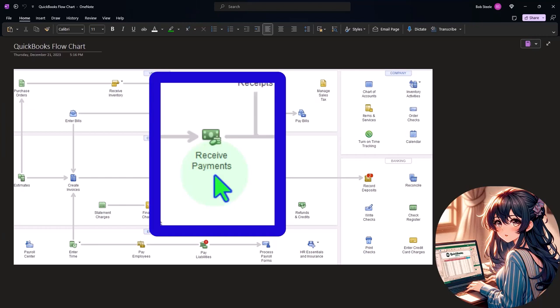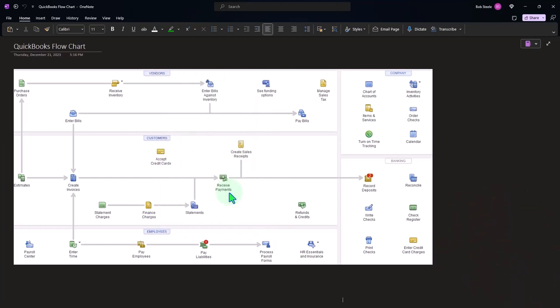And the reason is similar to what we talked about before. If it was a credit card, for example, I might get multiple payments that the credit card company then groups together, batches, and then puts into my bank account as one deposit. And therefore, I'm going to have to do that on my end as well. I'll put it into a clearing account, undeposited funds or funds to be deposited.